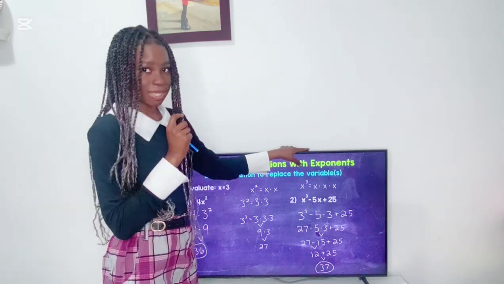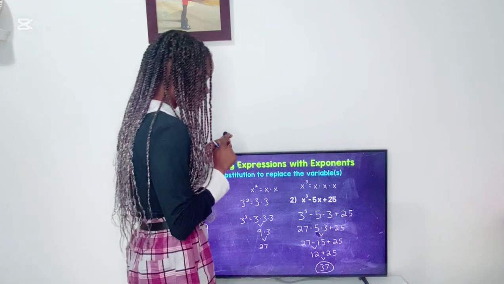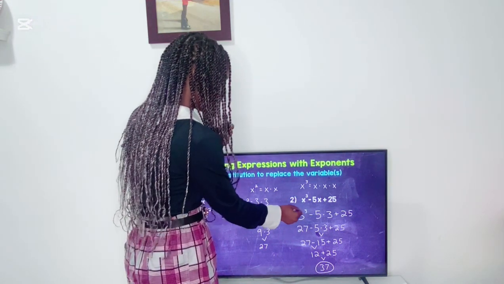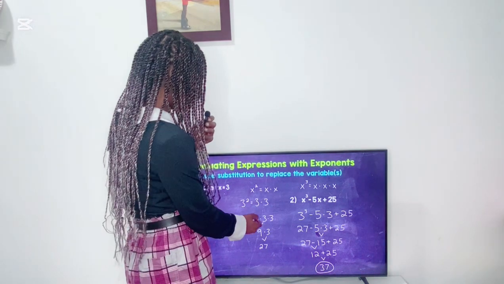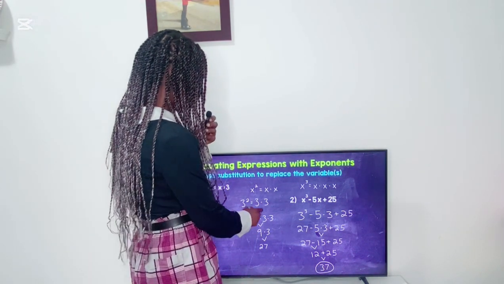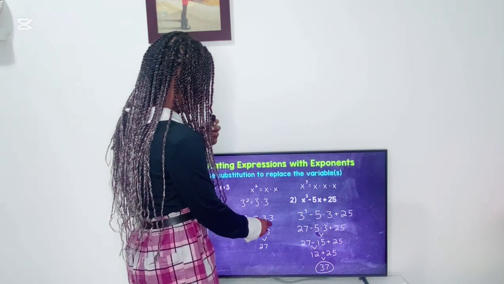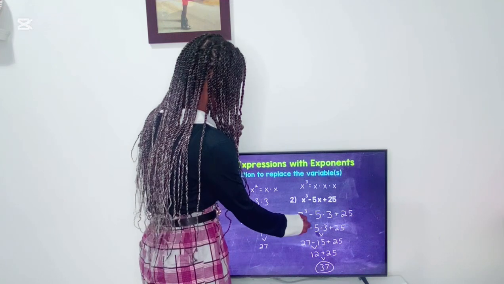Yes. But remember, I said we do have exponents first, right? Right here at the beginning, 3 raised to the power of 3. So that's basically 3 times 3 times 3. 3 times 3 is 9, and then you just bring it down, times 3, 27. So we got our answer, 27.